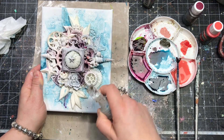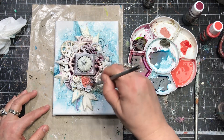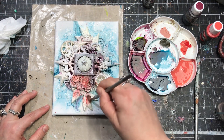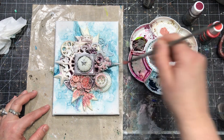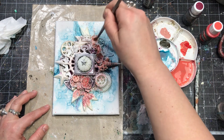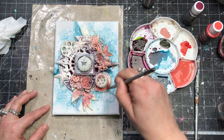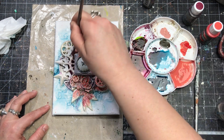Again I'm using the same trick — a very wet brush, a lot of water, and just a little bit of paint — to make the results look delicate and very soft. From time to time I spray extra water on the collage so the floating paints go into all the gaps and empty spaces in between the embellishments.